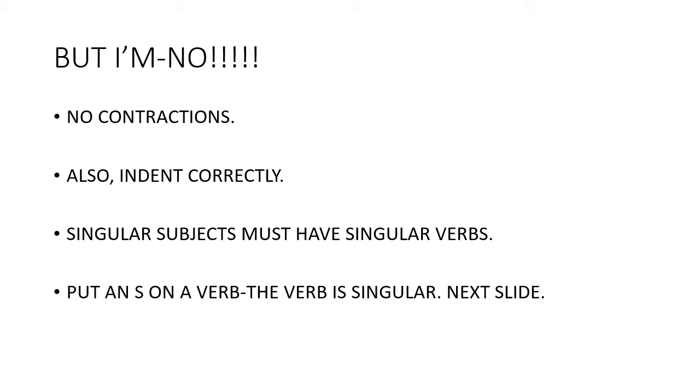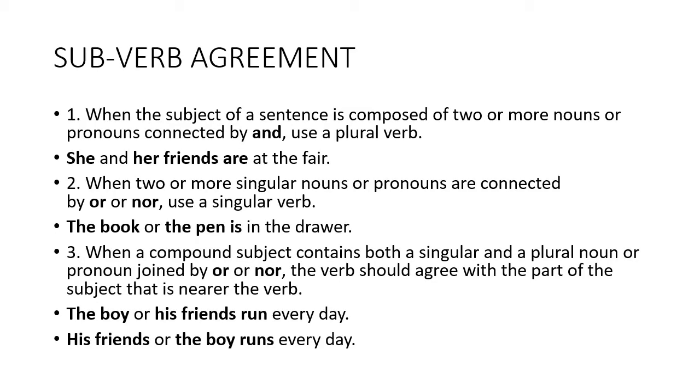Singular subjects must have singular verbs. Put an S on a verb, the verb then becomes singular. S on a verb makes it singular. Tons of rules here. You're going to have to know them. There's no way around it. You're going to have to memorize them. You're going to have to practice them.